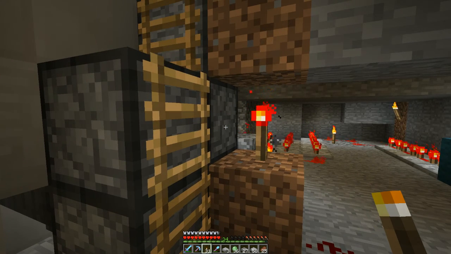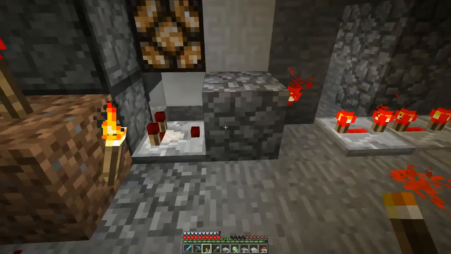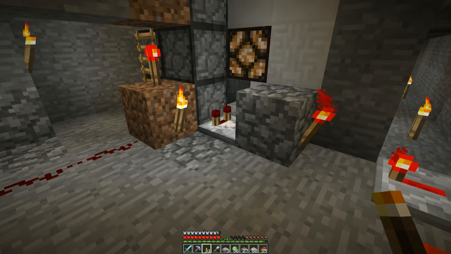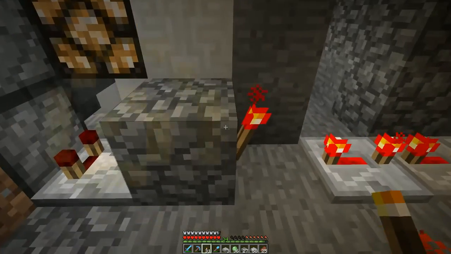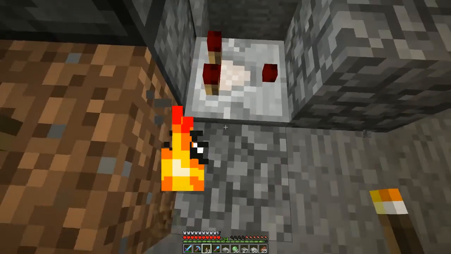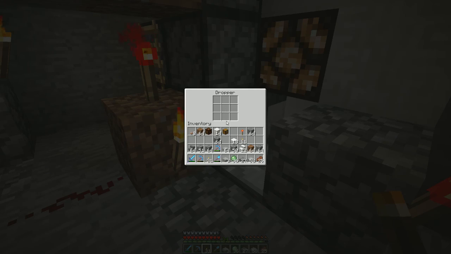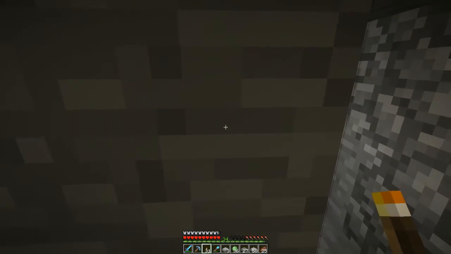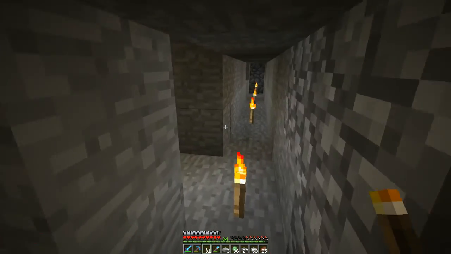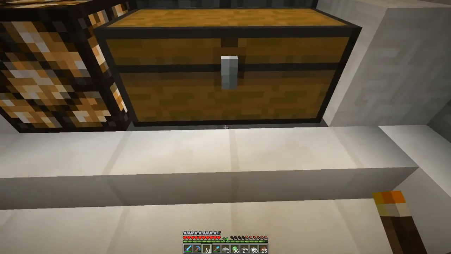Anyway, basically what happens is we have a clock, okay, and this is an inverter, okay, and this is a comparator. And so when the comparator says there's even just one single item in this dropper, which is connected to the input chest via just a little hopper there, right?